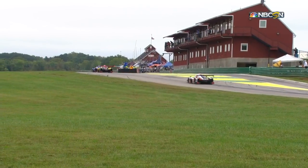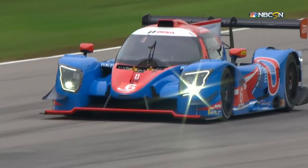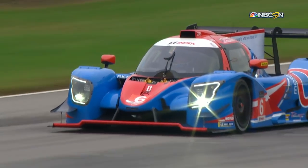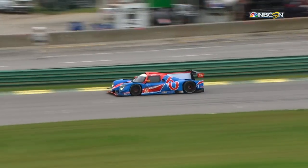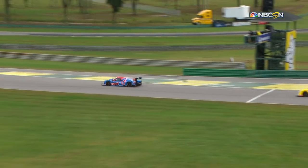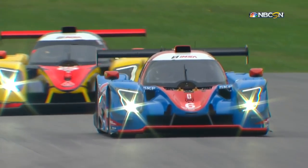We're under caution now, but he set the fastest lap of the race, did Rasmus Lind, a 141.535 for the young Swede. That was an amazing couple of laps. I've never seen anything like it. I mean, truly, other than Danny Sullivan at the Indianapolis 500, I've never seen anything like that.